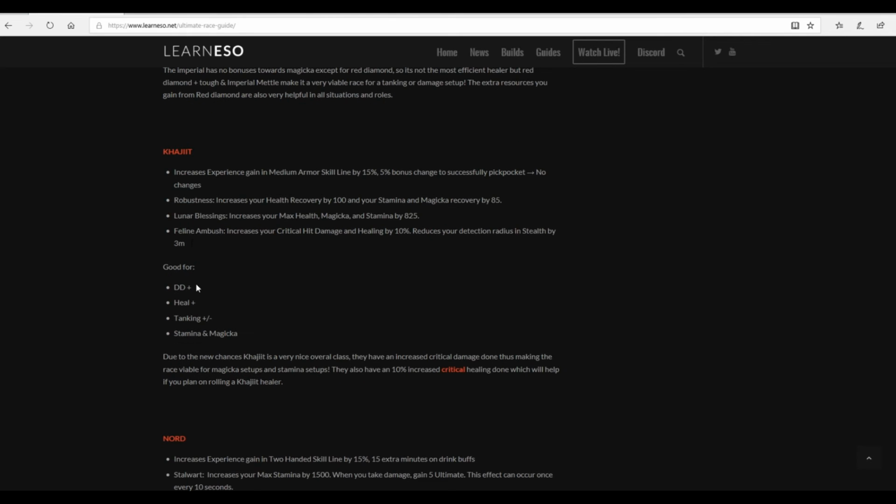Khajiit is really good for DPS. It's also good for healing because Khajiit is the second and only race apart from Argonian that has an increase in healing done. For the Khajiit, they also have a 10% increased critical healing done, which will help if you plan on rolling a Khajiit healer.